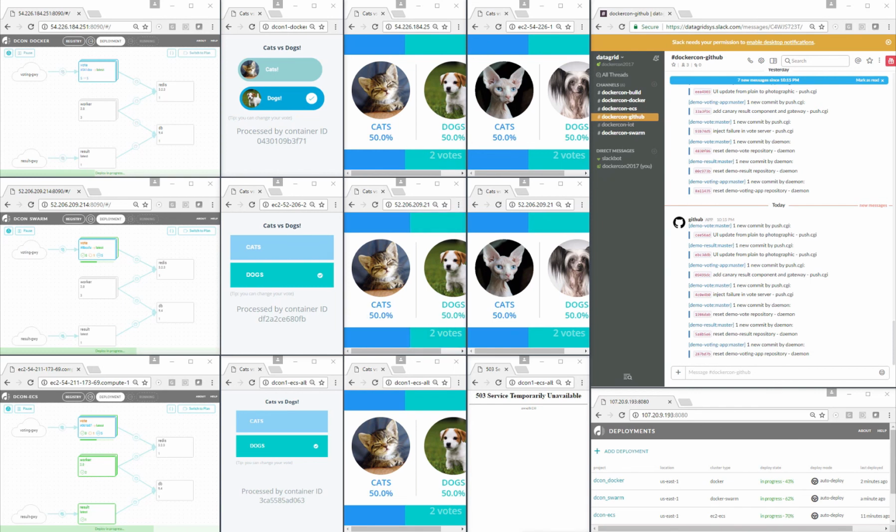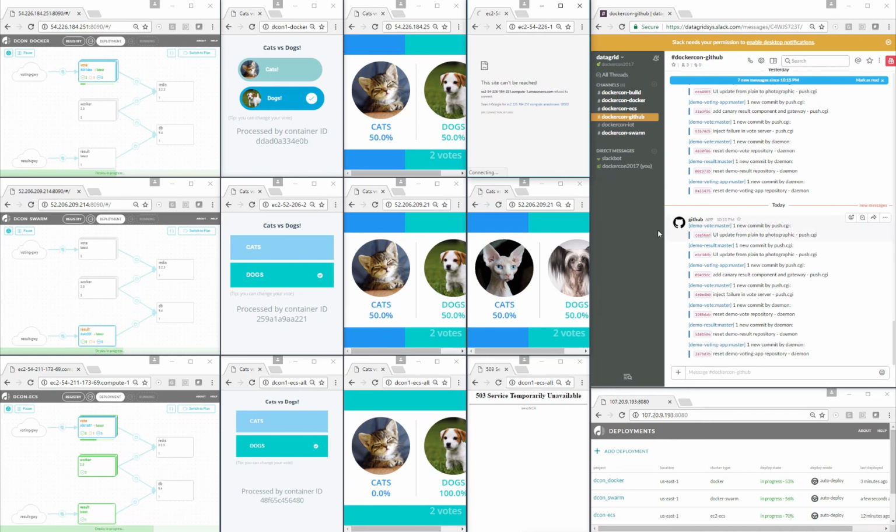We can see now that our Docker and ECS instances have begun their final deployments. As they progress, our animals will disappear and we'll see the old boring UI return. While we're waiting for those deployments to finish, I'd like to point out one of the fun things about this demo. With a single commit, I'm able to deploy to multiple platforms, even though those platform deployments happen at completely different speeds, and some of my commits overlap those deployments. And I did it all without writing a single script.